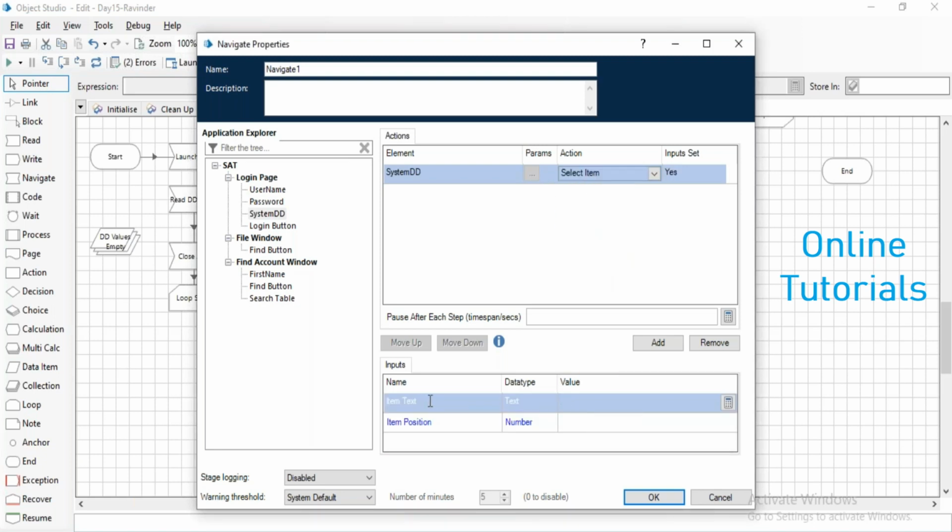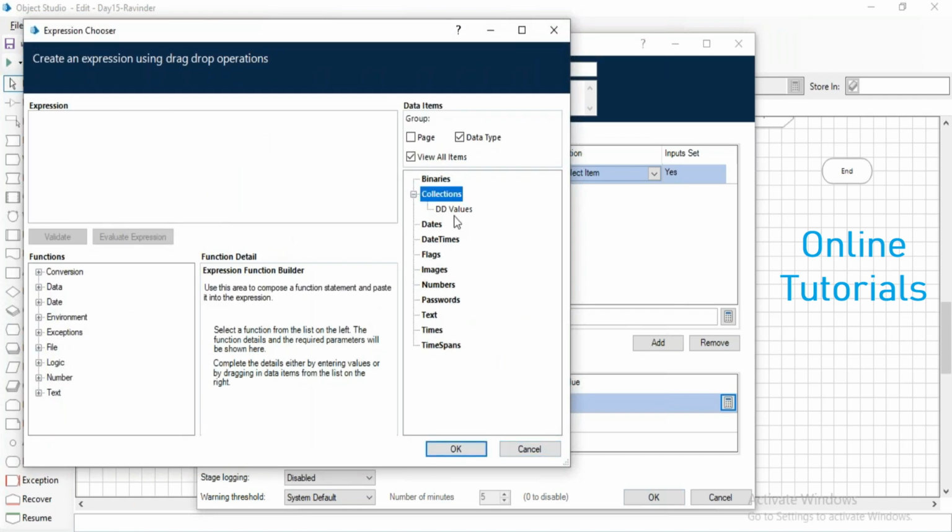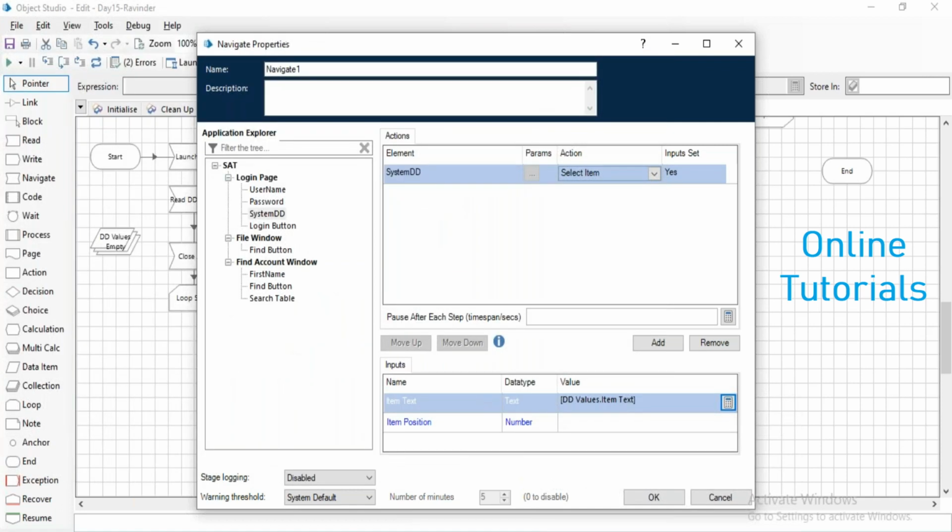Now let's take one thing over here. You have to go for this item text over here, right? So let's execute, and what value you have to pass? dd dot item text. Why did I pass this item text over here? It will hold my first value, then second value, then third value. I said dd values.